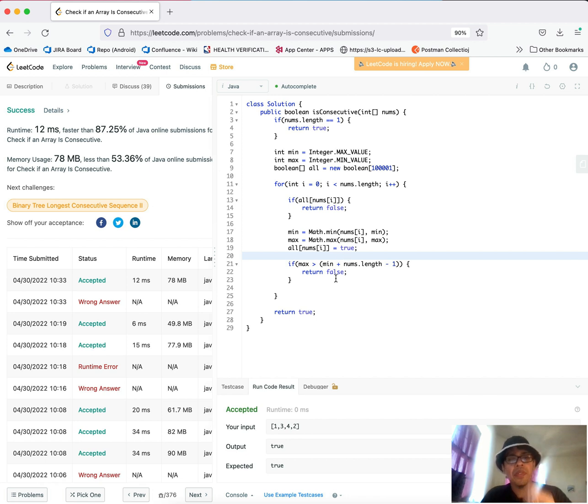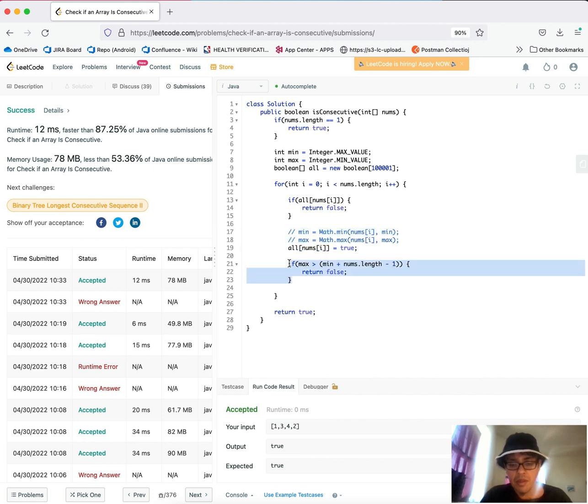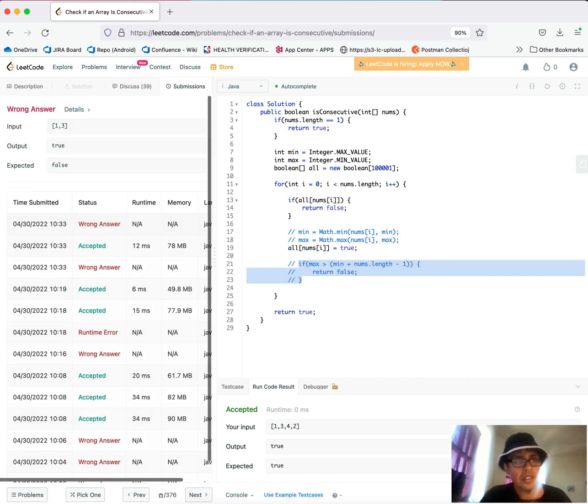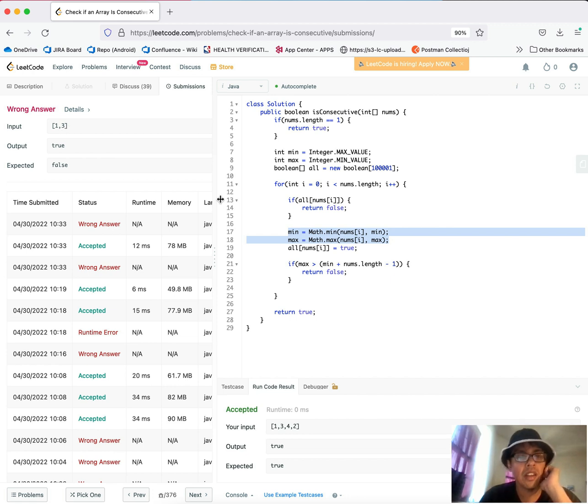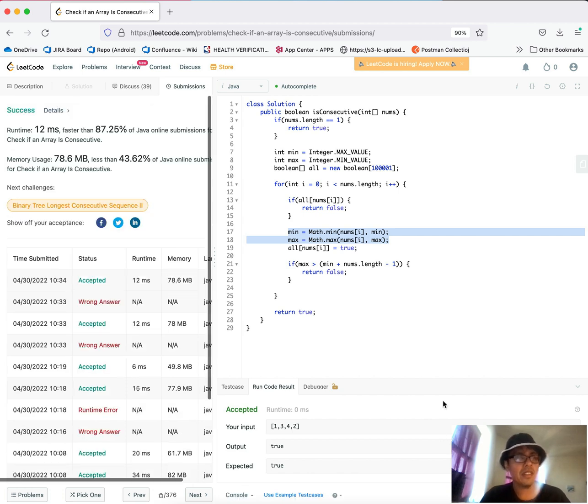So this worked out. Now just to verify that we do need the min-max condition, let's get rid of min and max. There you go. See, in this case all the numbers are different, so the map does take care of that part, but the size of the last element is larger, and therefore that will fool this range check unless we keep track of the difference between the min and the maximum at any point. Okay, so once again, run it just for posterity, and there you go.